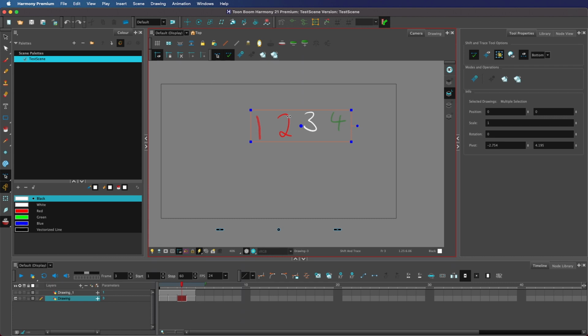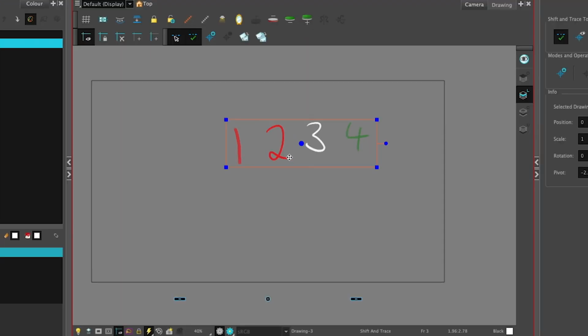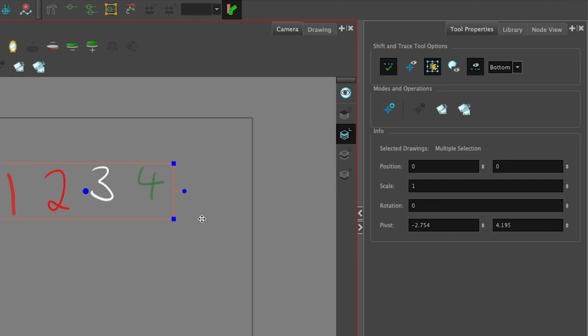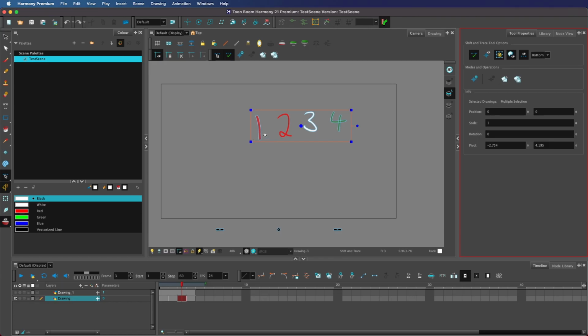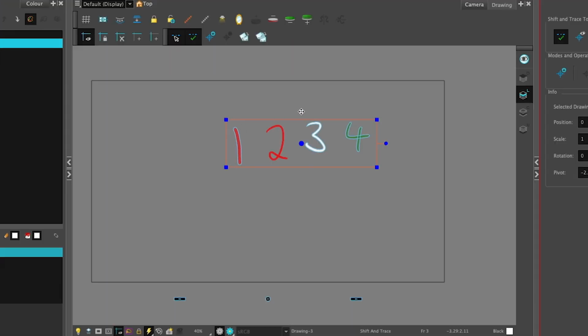Depending on which drawings you have selected, along with their position, it can be hard to see what is specifically selected. This is where the Show Drawing Outline button comes in, which is this button here. This applies an outline to the drawing so you can easily see what's selected. So even though the bounding box is going over 1, 2, 3 and 4, only 1, 3 and 4 are selected. This makes it easier to tell what's selected. Small note, you can see the blue bounding box is now red, just means multiple things are selected.